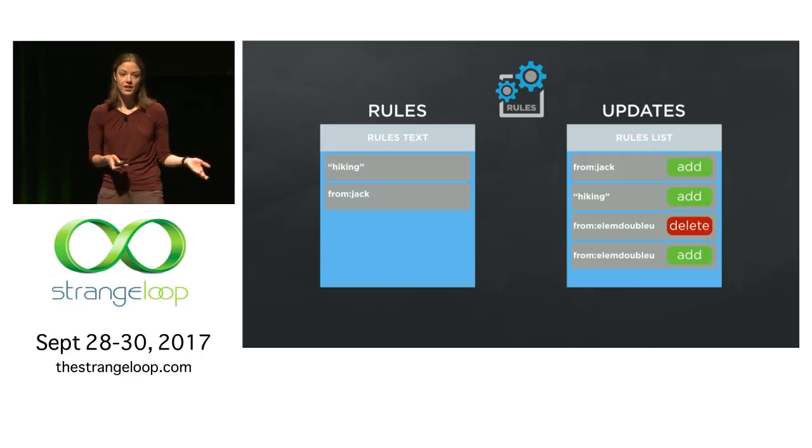So the rules table is the system of record, and then the updates table allows the filtering applications to apply those configuration updates in real time. And then the customer can use this REST API where they're creating and deleting rules where the customer doesn't even have to disconnect. And so they're able to continue getting data while all this is happening in the background.